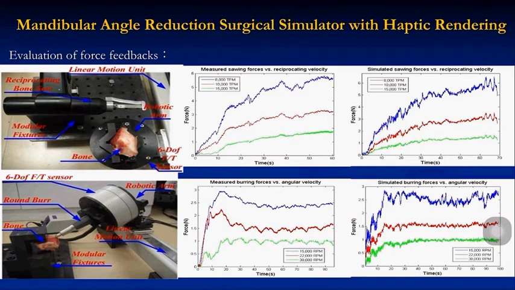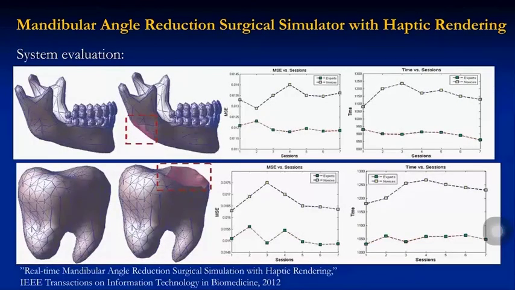in the actual procedures. Then to further evaluate the system, we design different test cases, and we invite experts and also trainees with very little experience to try our system. We look at the error measures and the time it takes to complete the procedures, and from these figures, we can see that the experts perform a lot better than the trainees in many different test cases.